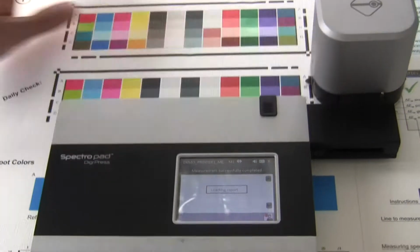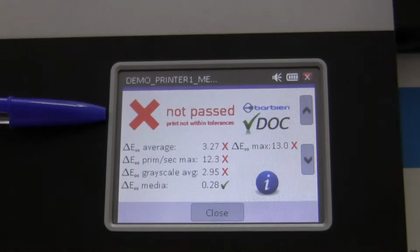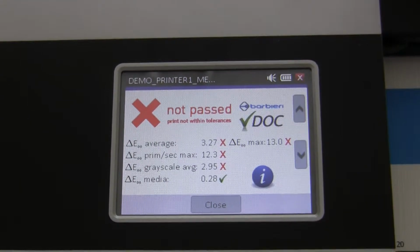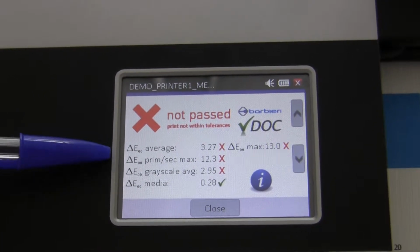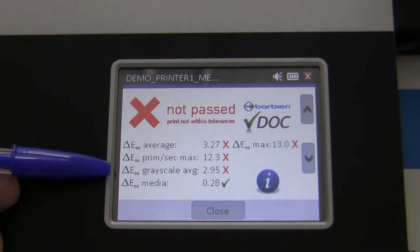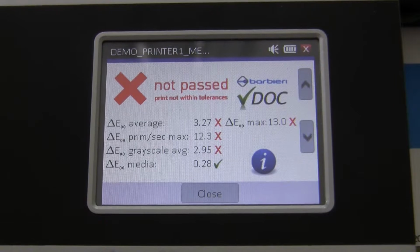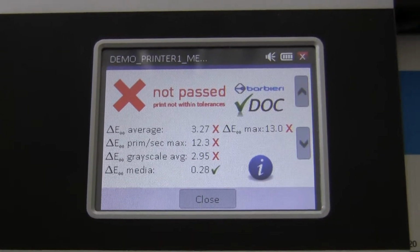After finishing these 4 lines, the device gives you a pass-fail report. In that case, these 2 were different. The device says not passed, so the operator knows, okay, I need to stop printing, otherwise I produce waste and the company loses money. The device helps to troubleshoot possible issues, the average, primary, secondary. So that means maybe someone changed the ink, someone changed the media, something went wrong with the linearization, or the gamut is wrong. So the device helps you troubleshoot through the printing process. Anyway, the most important message is that it says stop printing because you're not within your standards, within your tolerances anymore.